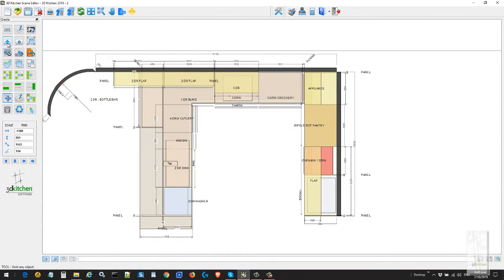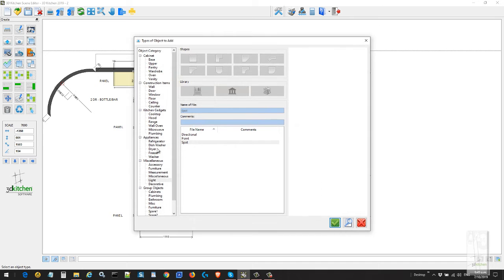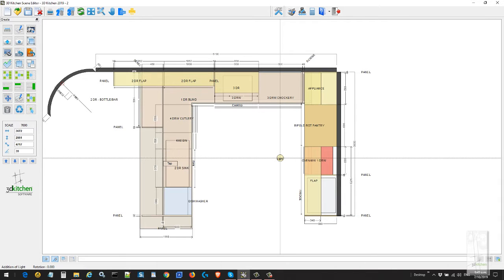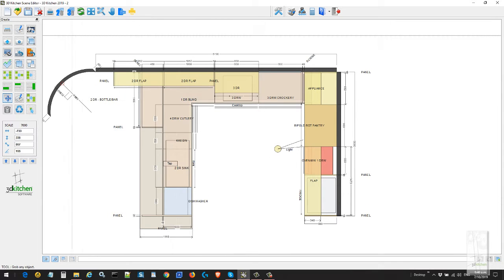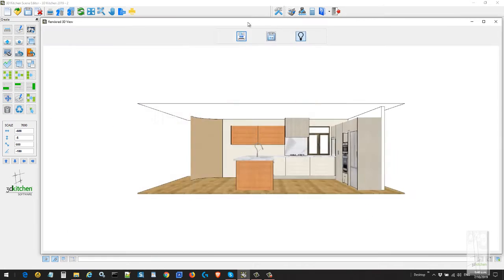So to add lighting, we click the plus sign and choose the light function, and almost always choose spotlight and OK. Now you get a position where you want to place the light and click the left mouse button, and then you move towards the object you want to shine light on, and again click the left mouse button, and that places it and snaps it to that object. So without changing it, we'll just show you the effect.